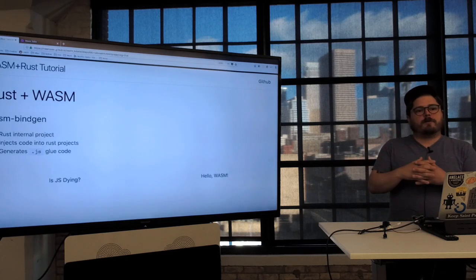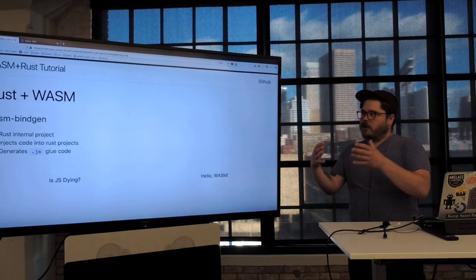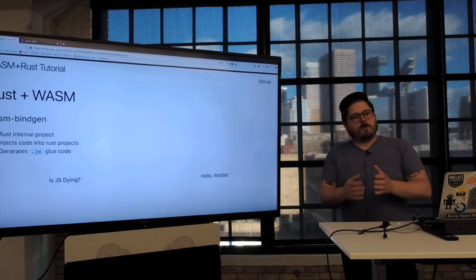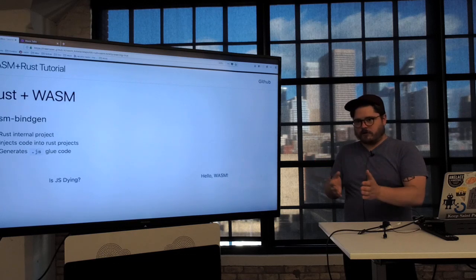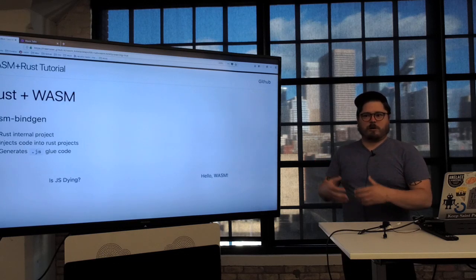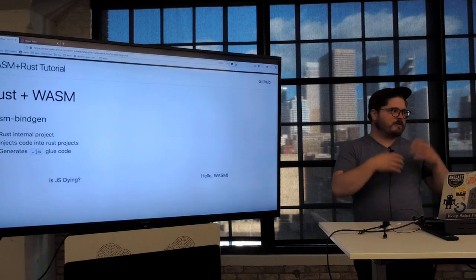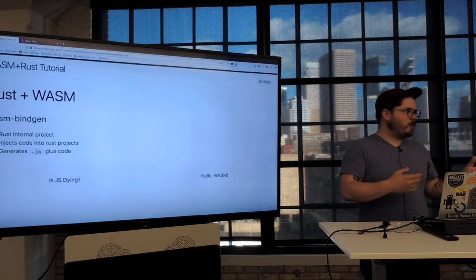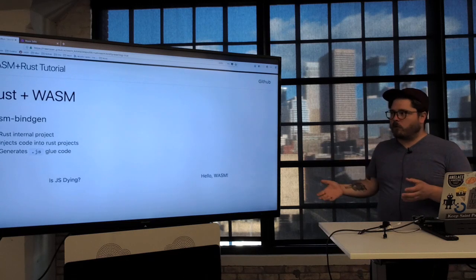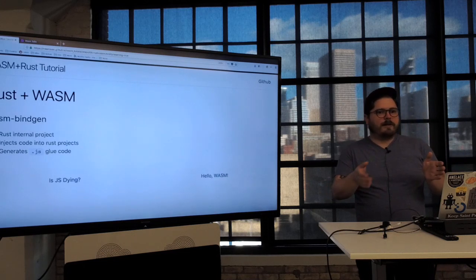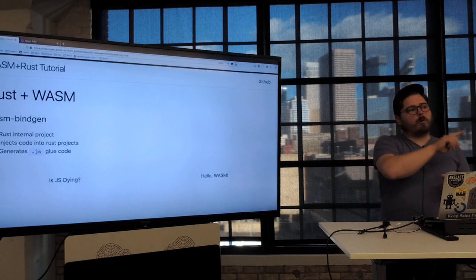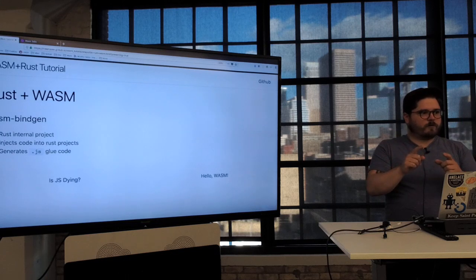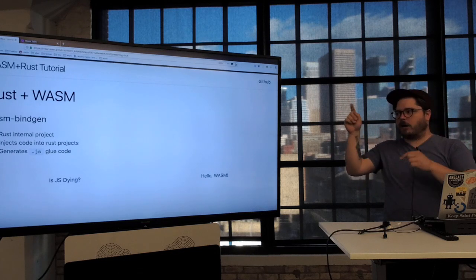So let's put this together. If we're going to push together Rust and WebAssembly, one of the big things that we should talk about is, like I said before, WebAssembly only can know how to deal with integers and floats. So that becomes a big problem when you have a full language that can handle strings and arbitrary objects and things of that nature. You start to run into this problem where, say I want to return a string out of the function like we did before. Well, I need to know how long it is, and then I need to put it in a shared memory, and then I can return the pointer to where it starts in the shared memory, but then how do I tell the caller how long it is? Because I can only return one value. So you can see it's kind of a complicated scenario right now.